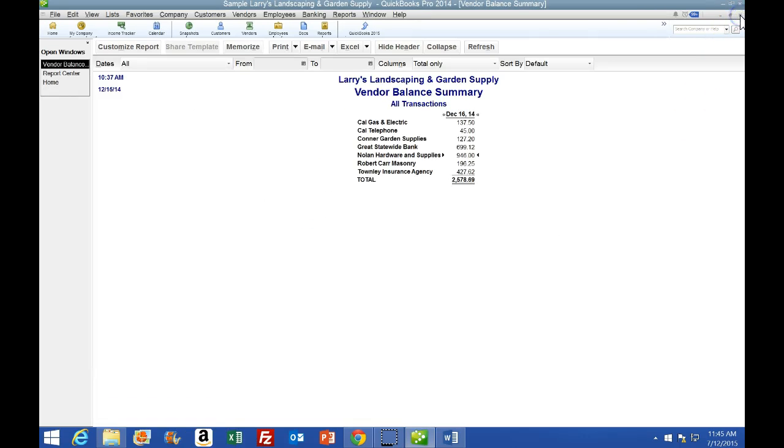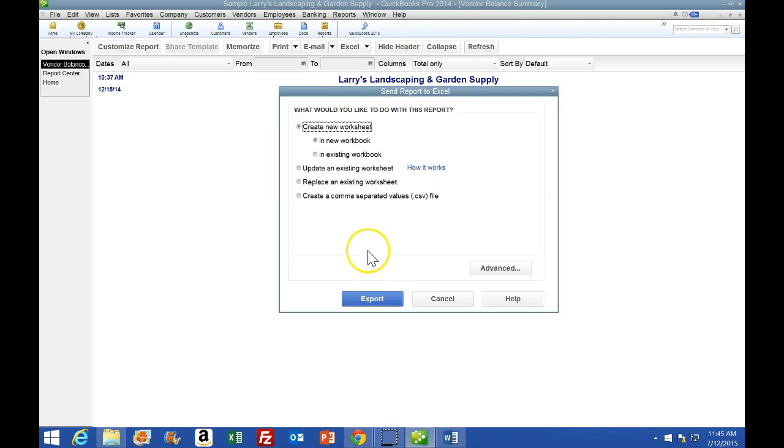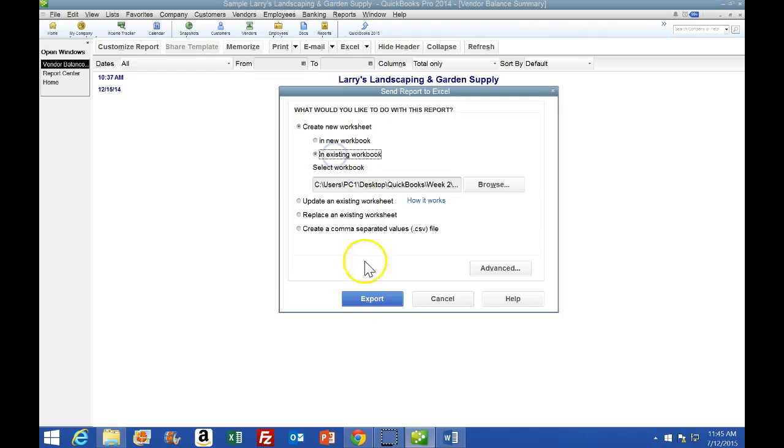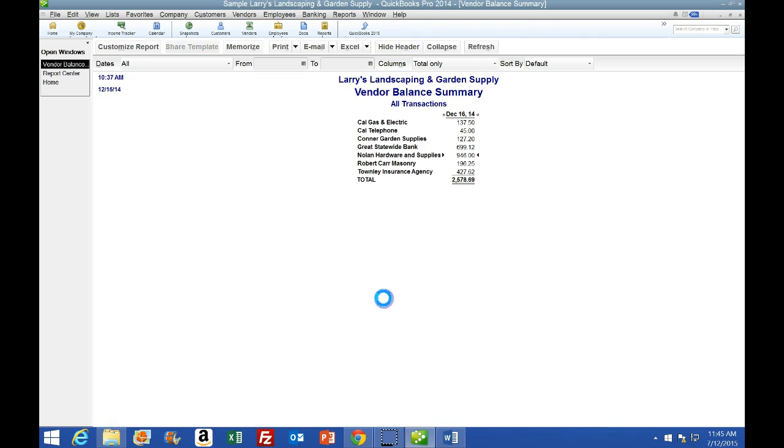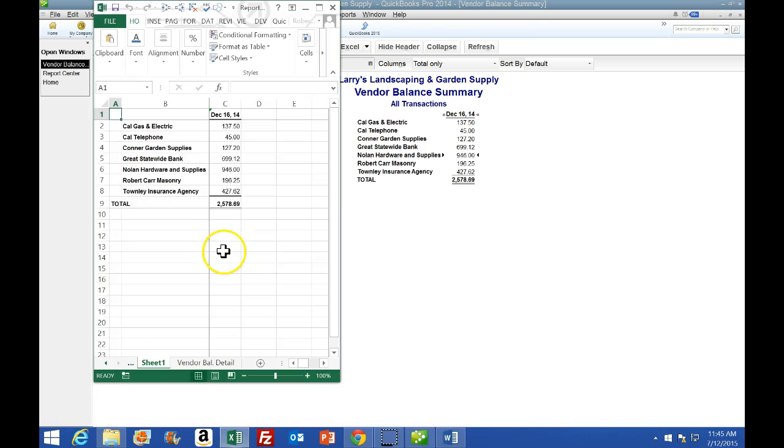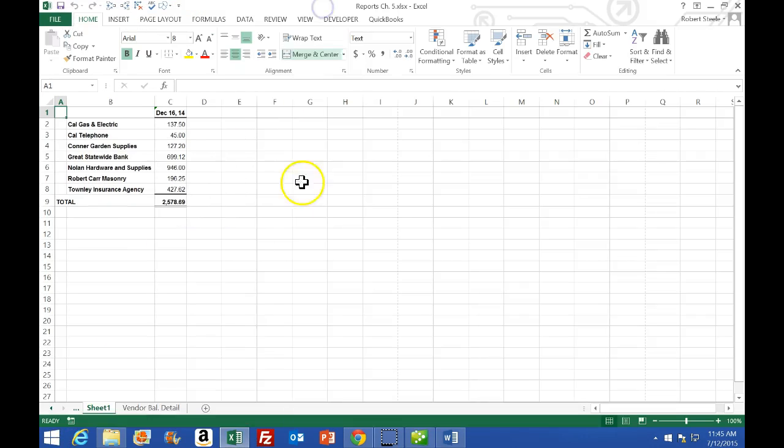Then I'm going to go ahead and close this. Once again, we got the last report here. Let's do the same thing. We're going to go to Export, Create New, and it will then go to an existing workbook. It's going where we want it. We're going to export it one more time. It's going to open up that workbook once again with a new worksheet. There we go. We're going to go to the View tab.